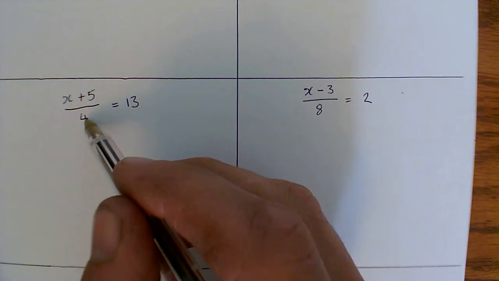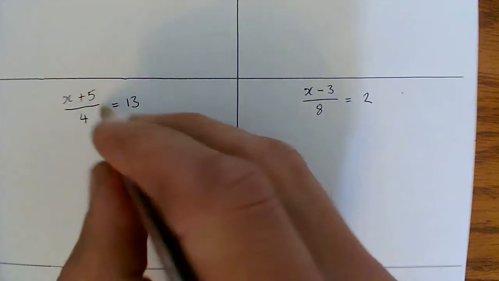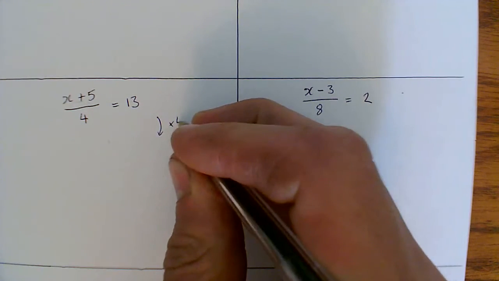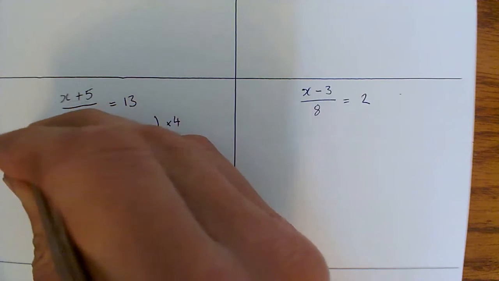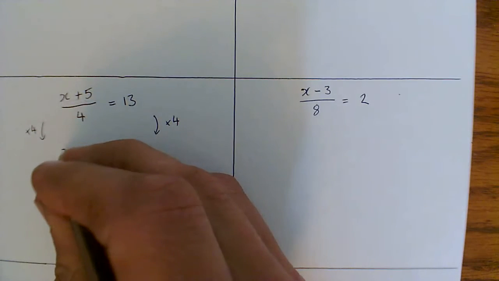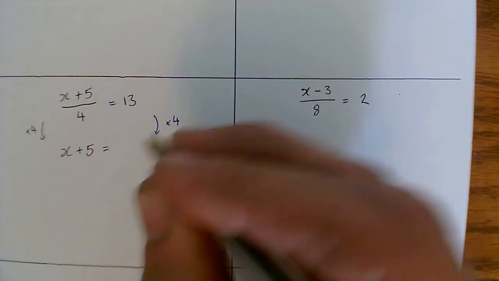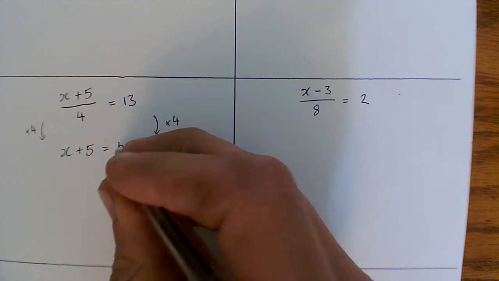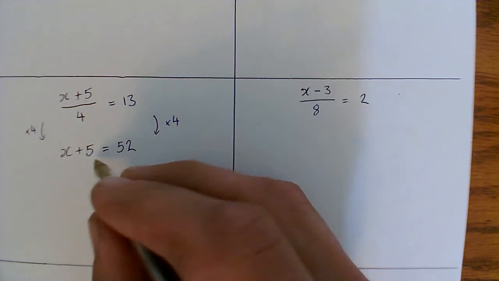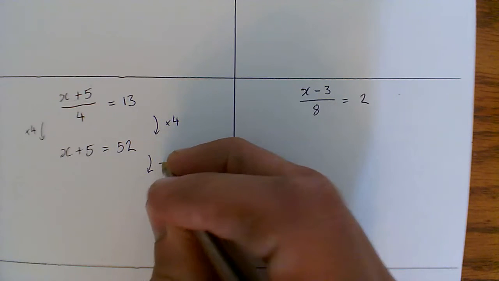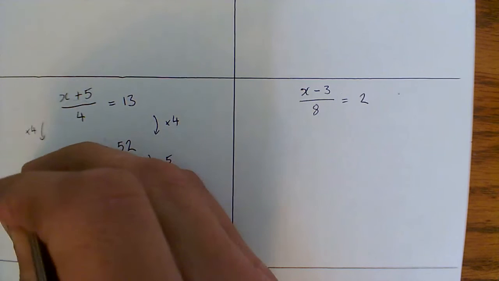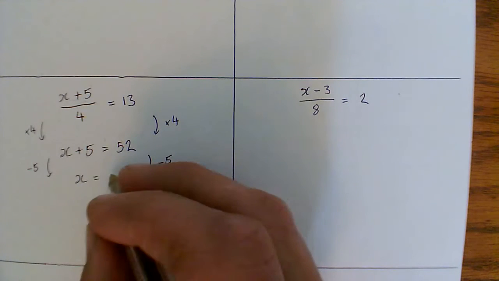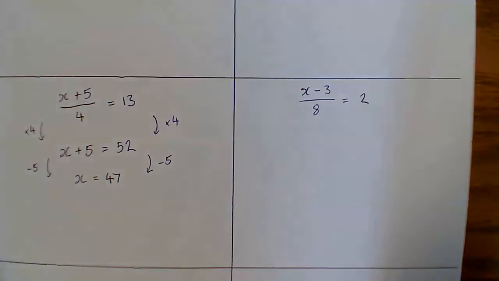Here, x plus 5 divided by 4, we're dealing with that divide by 4 because all of the x plus 5 is divided by the 4. So we can times by 4 to get rid of it. So timesing both sides by 4, that gives us x plus 5. Timesing this side by 4 gives us 4 13ths, which is 52. We've got a plus 5 to deal with now, so we can take away 5 from both sides. That leaves us with x equals 52 minus the 5 is 47.